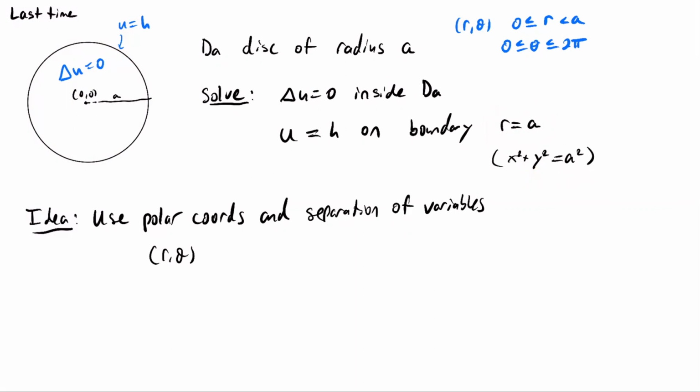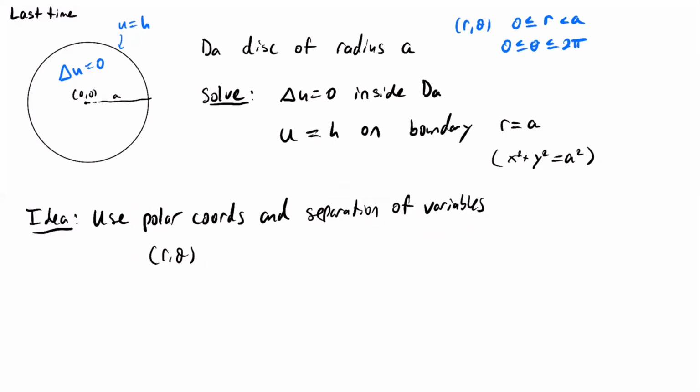In standard coordinates, you can also describe the boundary as the set of points where x squared plus y squared equals a squared, right? And so we saw that the main idea here is to observe that your domain is rotationally symmetric, and we have all these nice rotational invariance properties for the Laplacian, and we also have a good way to describe the Laplacian in polar coordinates. Moreover, the formula for the Laplacian in polar coordinates does not mix the derivative with respect to r and the derivative with respect to theta. Since that's the case, we should be able to get somewhere by using separation of variables with respect to r and theta. We discussed this a little bit at the end of the last lecture, and this is what we're going to do now.